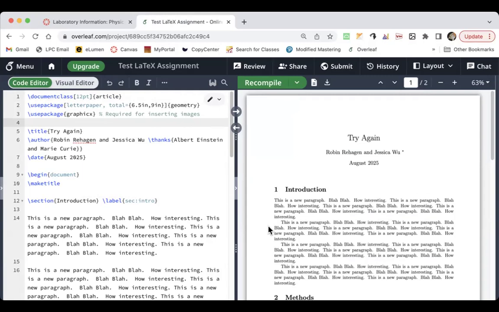Okay, so up until now, getting your margins and font, making paragraphs and headings, all of this stuff can be done with Google Docs or Microsoft Word. So that's not the reason we use LaTeX. That's just teaching you how to use it. The reason we use LaTeX is for the equations and the figures. And those things are a lot harder to do with Word or Google Docs than they are with LaTeX. So we're going to start with equations.